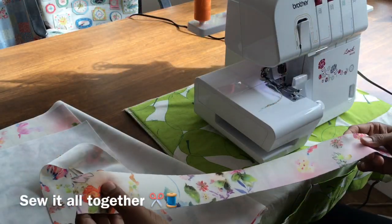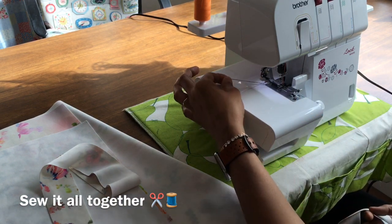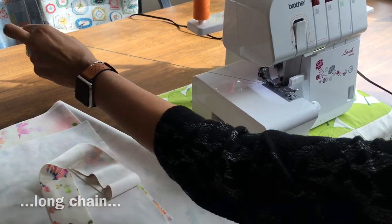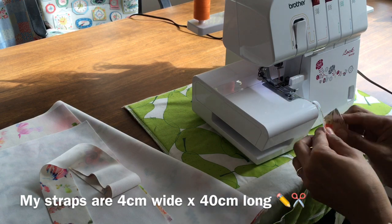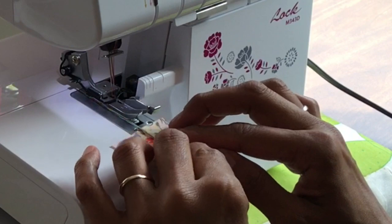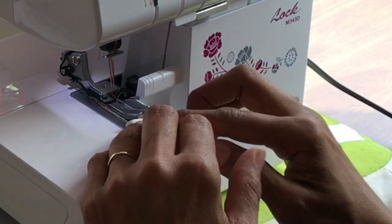So we can start with the two straps first. I'm going to show you how I do the straps. So I need a long string. Doesn't matter if it's not as long as my strap. Just bring it round to the front there. Fold it into the strap that we're going to turn over. Flip that over.